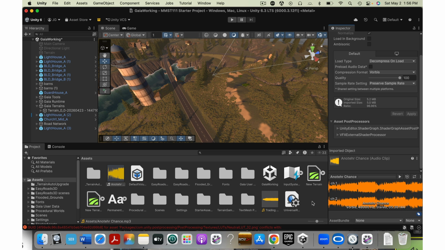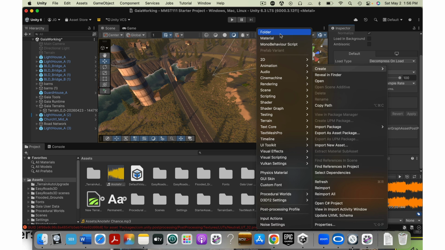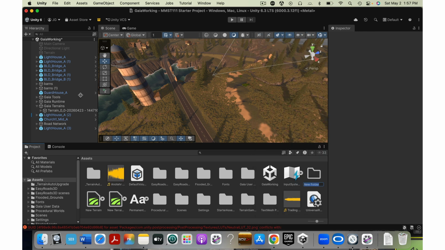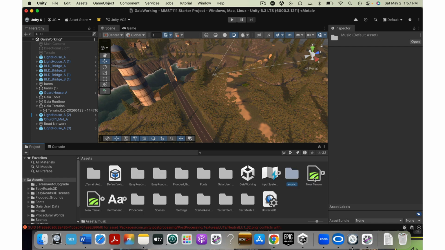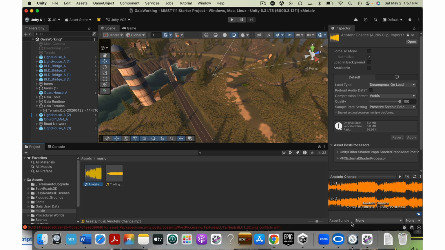Make a folder here by right-clicking and doing Create Folder. Notice they're called folders in the asset window and empties over here in the hierarchy. Call it music and then drag that music file, or any other music that you want to add to your game, in there so that it's nice and tidy. Okay, and let's take this one. Now that you've moved it in there, you have a music folder, and you've clicked on them, and they play over here in Unity. You're all ready to go.